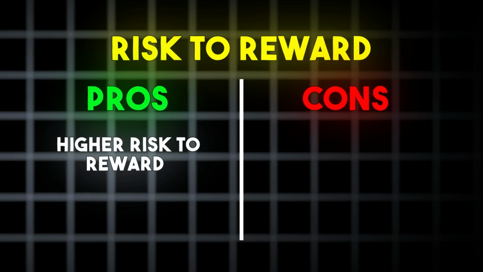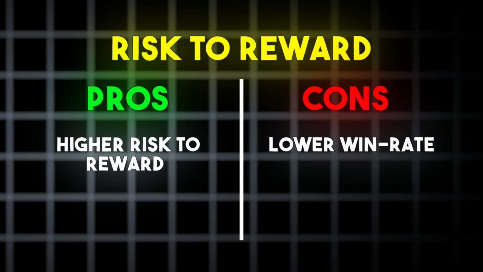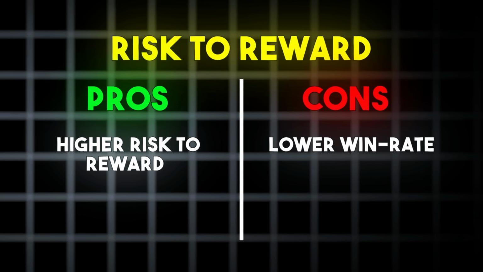The higher the risk to reward, the lower the win rate. Okay, let me say that again. The higher the risk to reward, the lower the win rate. So that means that if I want a 1 to 5, meaning that I'm risking $100 and I want to make $500, then most likely my win rate is going to suffer. Meaning I'm not going to have a high win rate because I'm looking for a bigger reward. The market in general doesn't give you these big rewards every single day. Okay, it's not designed for that.